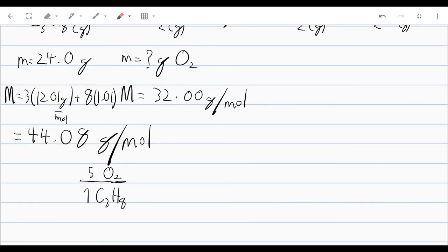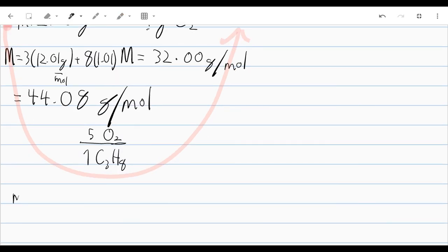Then where I'm going to start is I'm going to start up at my mass, and I'm going to work my way around to my other mass with that kind of semicircle shape. So writing out my equation, I am going to start. My final mass is going to be equal to 24.0 grams of C3H8. We know that's not the final answer, but the equal sign is still valid because our final mass is going to be equivalent to that many grams of propane.